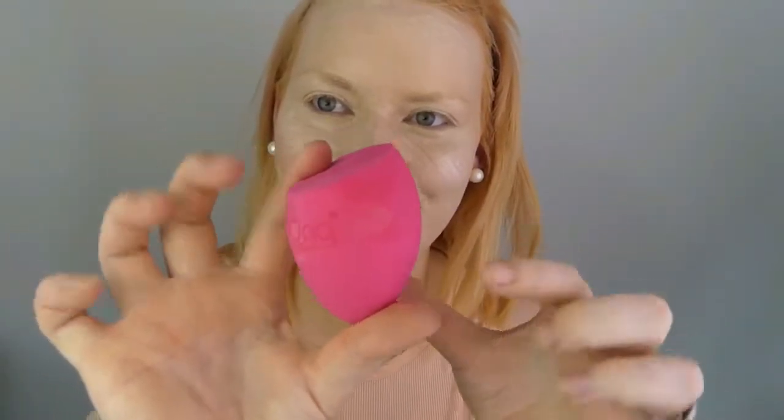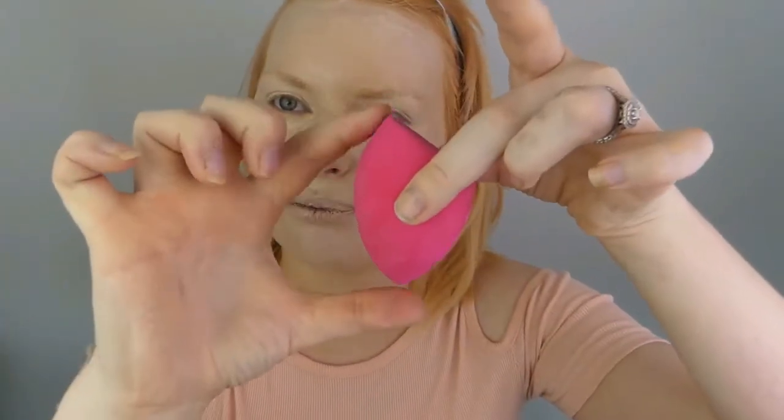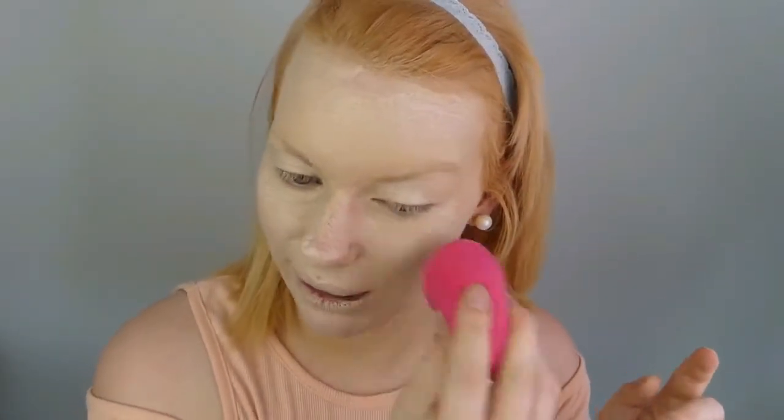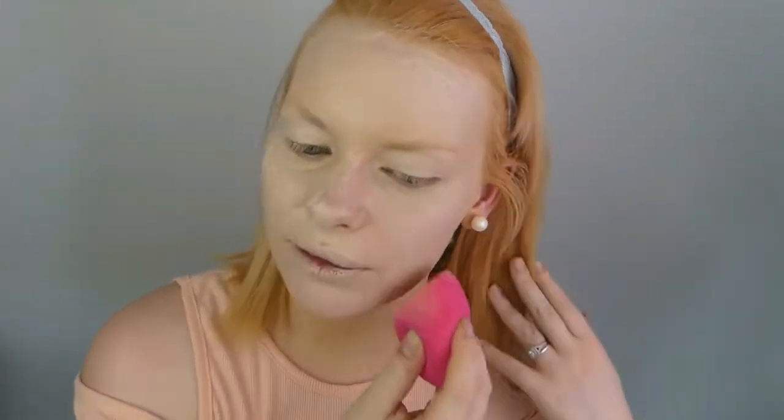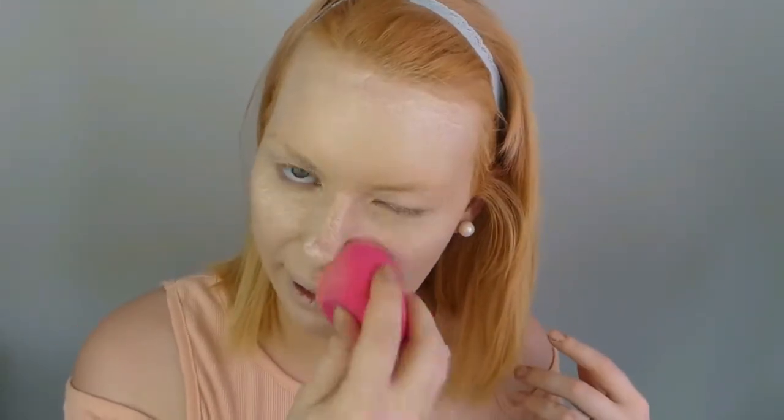Okay, I'm just going to use my flat top brush to blend it all in. Oh, actually no, I got a new beauty blender off AliExpress. Look how big it is. When it was not wet, it was this big, and it's like, pow! So I've wet it, and I forgot that's what I wanted to use today. First impression, oh, I like it. It looks a lot like the Real Techniques one. You can pick your colors. It was blue, this color, and I want to say orange, but I'm not sure.